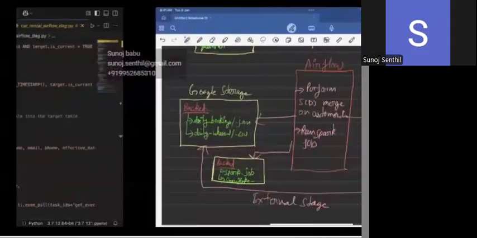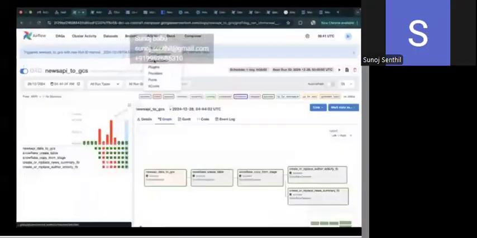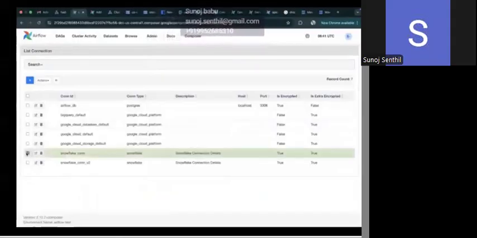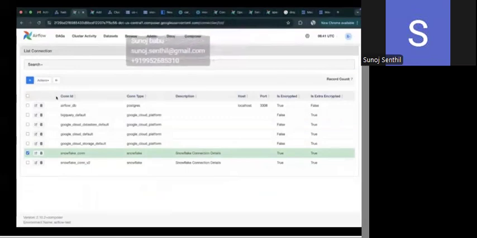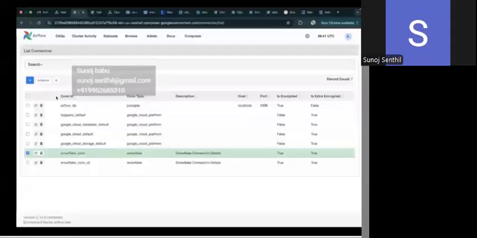Okay, so how I prepared it, it was very simple to do. In the connections, you can simply go to connections. You can simply clone the information of any connection. So let's say I select this Snowflake connection, because I only had to change the database name, so that all the queries which I am running in my Airflow operators are simply pointing to that dedicated database name and its public schema.